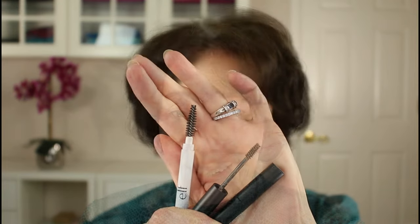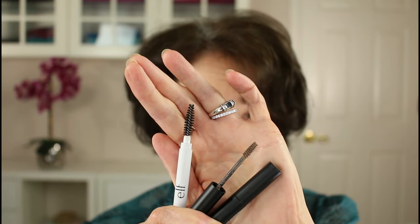Since my brows are more and more pulling a disappearing act, I also like to use e.l.f.'s Wow Brow, which is a great dupe for Benefit's Gimme Brow. It contains small fibers which add thickness to the brow, which I definitely need. I like to start with the shade taupe and then touch it up with a deeper shade called Deep Brown if I need to add a little bit more depth to the brows. So these are my go-to e.l.f. products for my eyebrows.